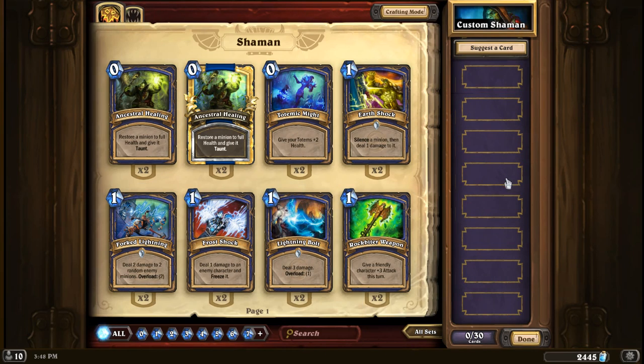So the first thing we want to do when we make a Shaman deck is remember what the Shaman passive is. The Shaman passive, for 2 mana, will put in one of 4 random totems. It'll either put in a 0-2 with taunt, a 0-2 that restores 1 health to all friendly minions at the end of every one of your turns, a 0-2 with +1 spell damage, or a 1-1. So it has a chance to be a paladin.